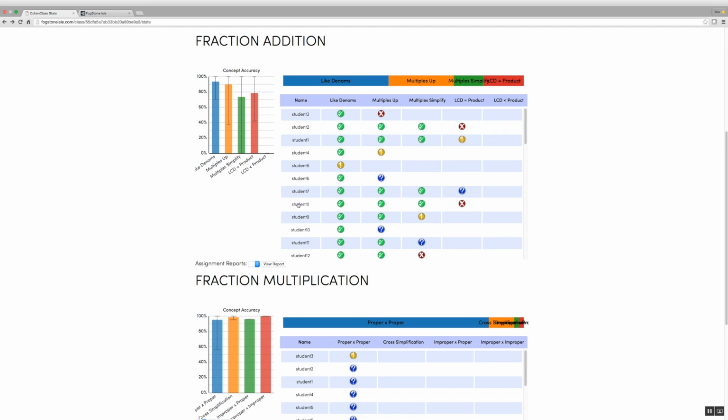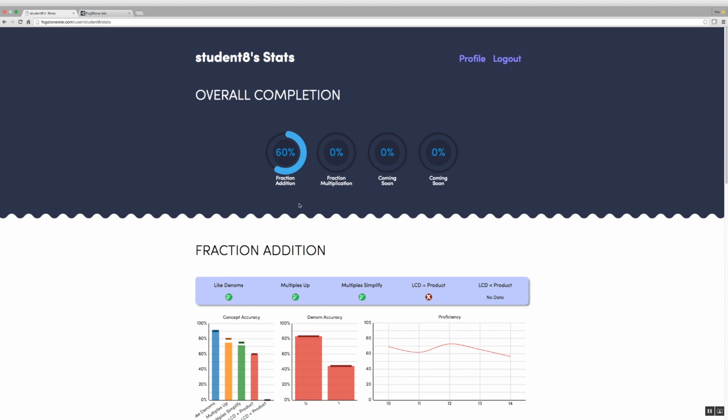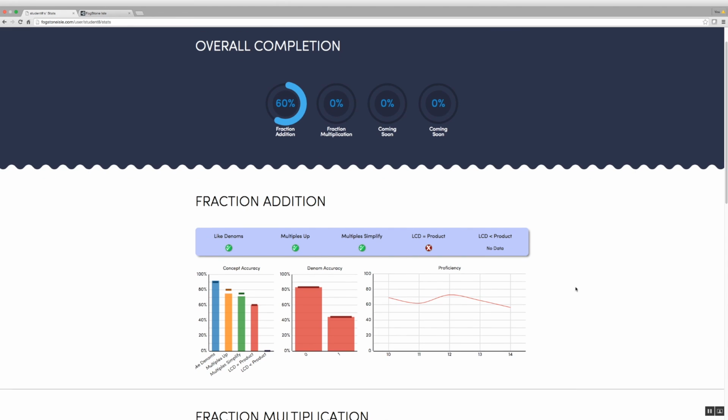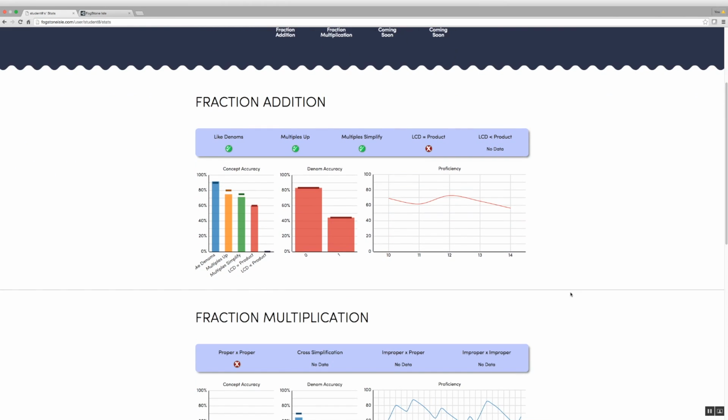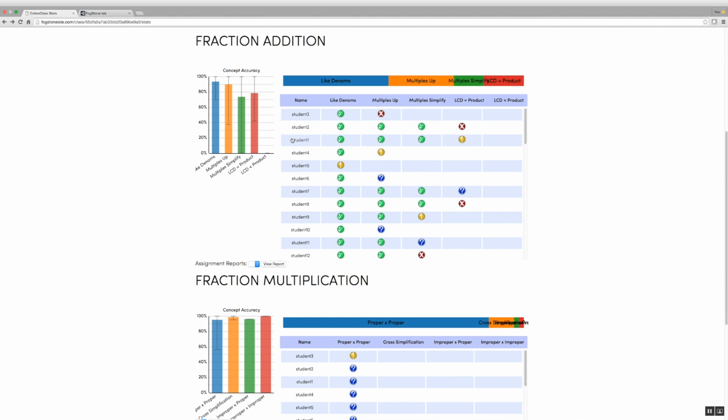Now, if we want more information about any particular student, we can click on that student and take a look. And for every game, we can see for that student how they're doing mastering every component concept, and within each concept their procedural fluency. So for example here, with easier denominators and with harder denominators, how are they progressing on mastering that concept? So using this, you can make decisions about how to optimize what you want to be doing at that moment with your class.